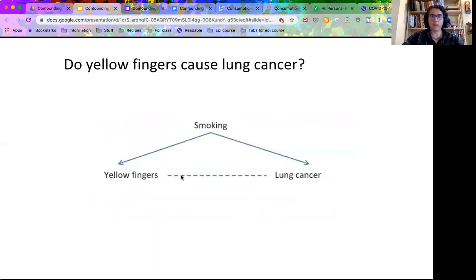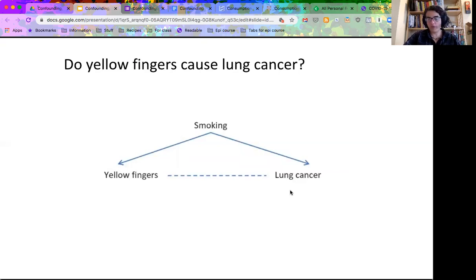There's an example a lot of people like to use, which is, do yellow fingers cause lung cancer? If you look at people whose fingers are yellow, you'll see higher rates of lung cancer than among people whose fingers aren't, because smoking is disgusting, guys. Smoking can literally cause your fingers to yellow, as well as, of course, causing lung cancer. So smoking would be the confounding factor, the hidden factor that explained this apparent association.